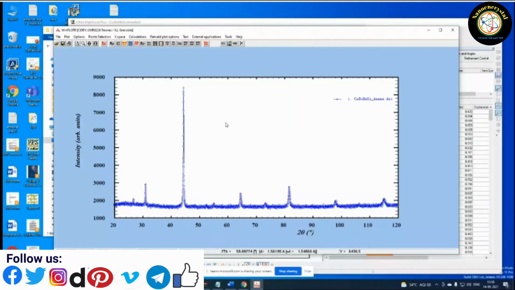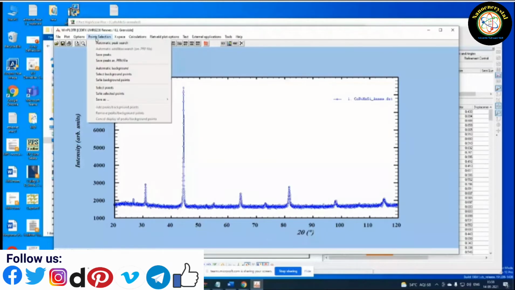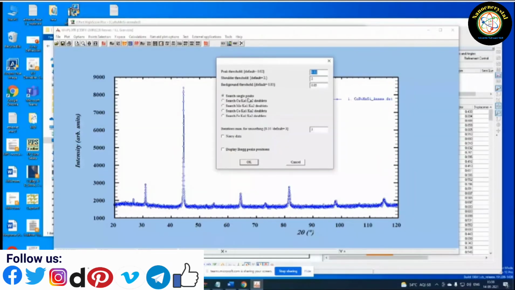There is a point selection option. Click on automatic peak search, and in the peak search you select K alpha radiation because we use K alpha radiation as the source. But if you are using neutron diffraction, you can use the single peaks. And if your radiation source is molybdenum or cobalt or iron, you have to change it to a different one. Then in the PCR file the wavelengths K alpha 1 and K alpha 2 will change, so you should keep in mind what type of XRD source you are using. Here it is the K alpha copper radiation source.